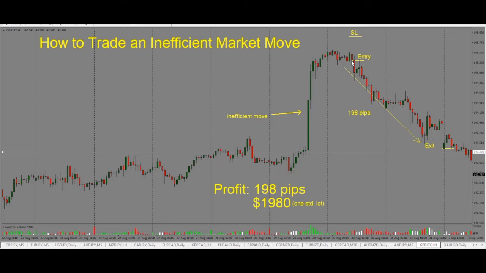In this case, this is a nice bearish engulfing candle, so we can take our trade short at the close of this candle. Our stop would go above the pin here, and we put our profit target at the base of this candle. I like to put it a few pips above the base here, just to make sure that it gets taken in to accommodate the spread there. We put the target in as soon as we enter the trade, and then we let the trade run. So in this case, from entry to exit, we have 198 pips in the trade. So our profit is 198 pips, or $1,980 when trading one standard lot.